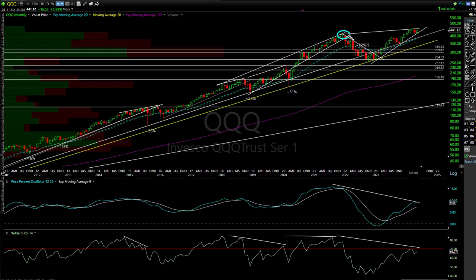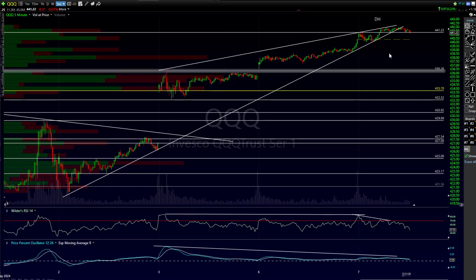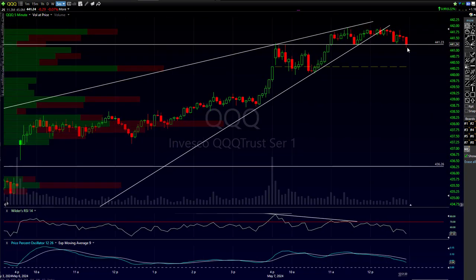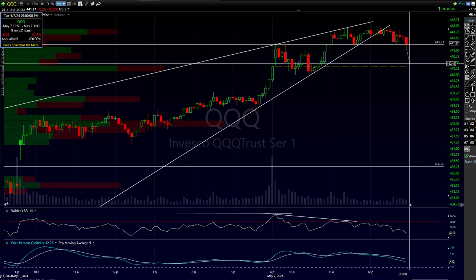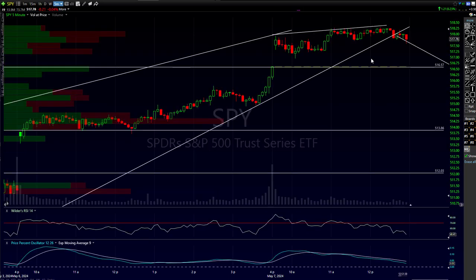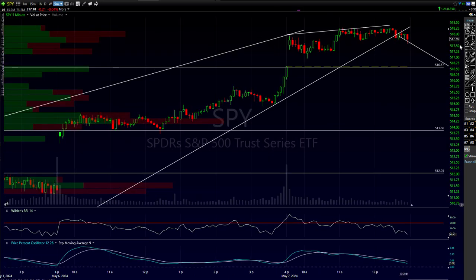So let me wrap it up now. I was just waiting to get that level taken out. It should be soon. They just popped it a little bit there for 41.23. Once that goes, you'll see selling increase, and SPY is hanging in there. There's that measured move. So you can see on SPY, beautiful, all these reaction 1, 2, 3 candles here. More important are the recent reaction lows there, and that's what SPY is dancing on.